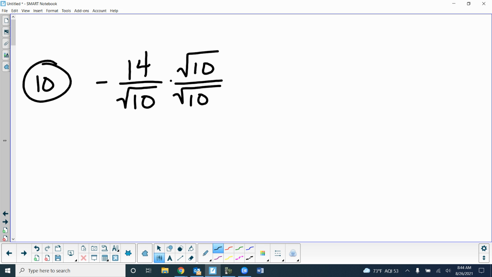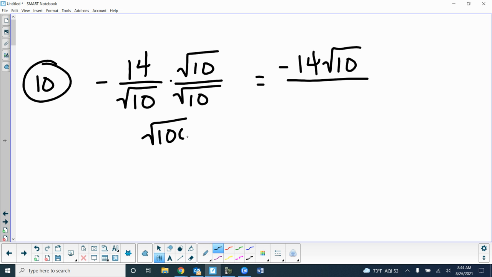So then I just multiply negative 14 times the square root of 10, which is that. I can't multiply those two because they're not both under the radical sign. And then I can multiply these two, which is the square root of 100. But we all know the square root of 100 is what? 10. Now look at the 14 and the 10. They're both outside the radical sign, right? Now can I simplify that fraction? Yeah. Now I can divide them both by 2 and make it negative 7 times the square root of 10 over 5.